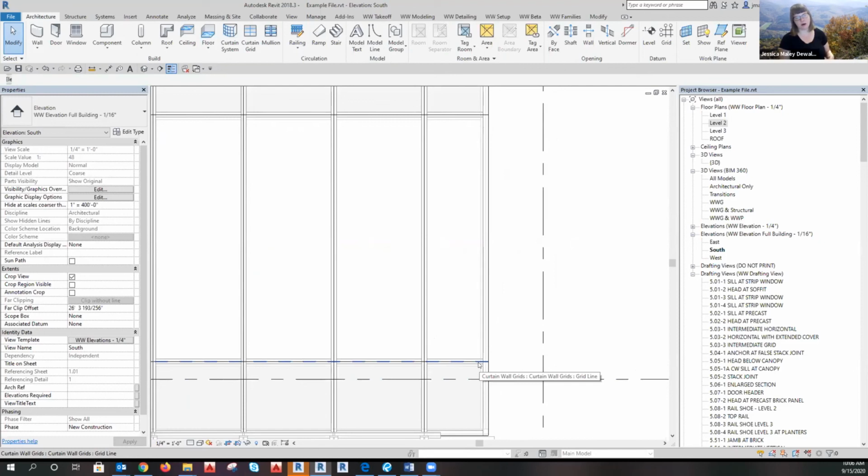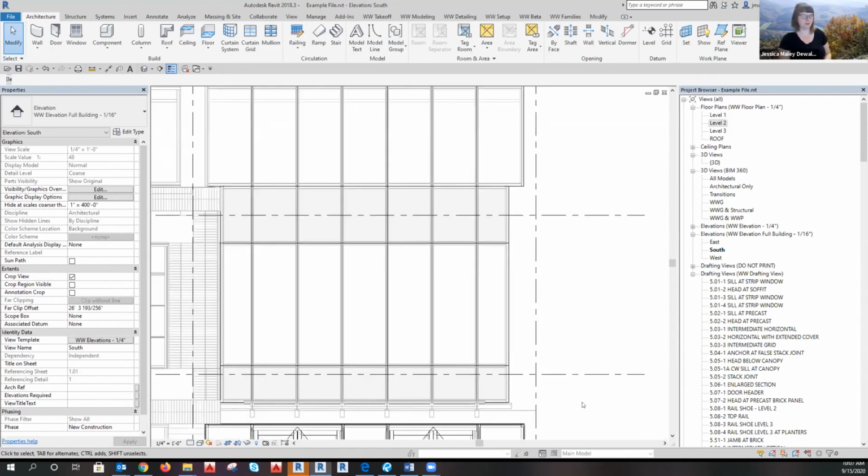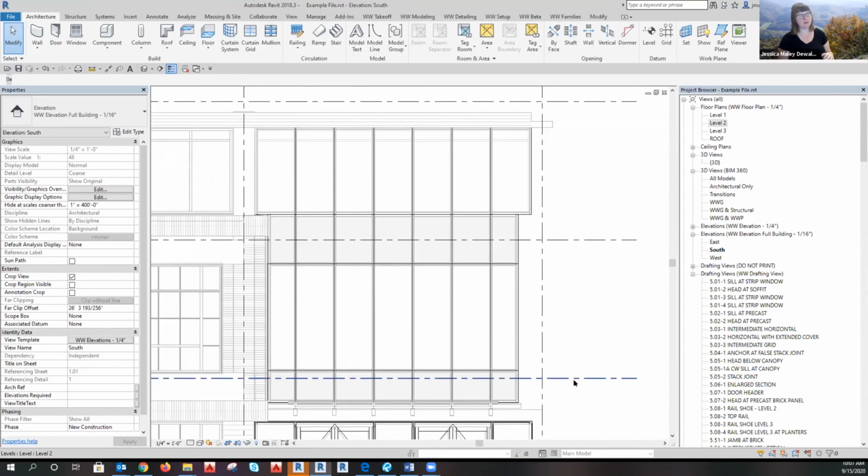So for our typical horizontals, the curtain grid is going to be at the top of horizontal. So that's the dimension you're looking to align. So it's kind of difficult to make sure you're aligning correctly in elevation view if you're trying to align with the architect's model. So what we're going to do now is create a temporary live cut.